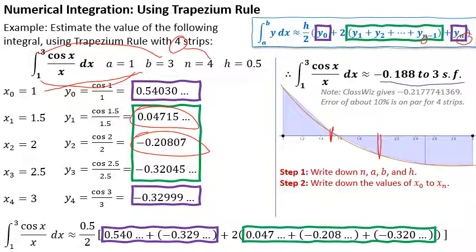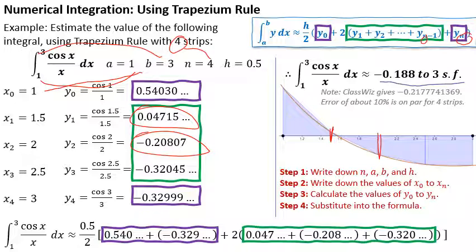Step 2, you write down your x ordinates. You make sure they're nice and clearly listed. If you've not got a table provided for you, you'll probably have to write these for yourself. Step 3, you calculate the y ordinates. These are using the function within the integral and the x ordinate that corresponds. So y2 will be using the value of x2 and so on.